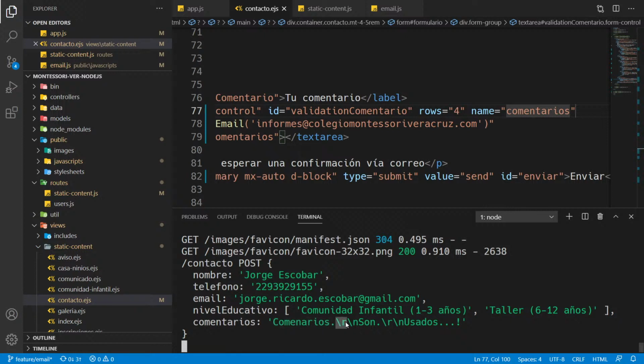So basically this is represented in a single string with this escape character, which is basically \r and then \n, which this combination of two escape characters is used by Windows basically. If I see this, I already know that it's a Windows machine doing this. It doesn't really matter that much because I'm going to be parsing this with another tool, I believe, and I'm going to build my email using this.